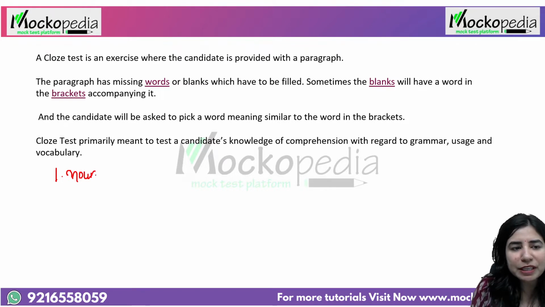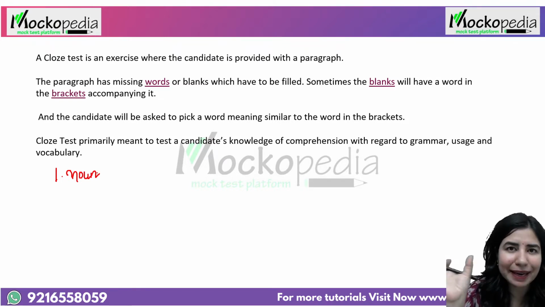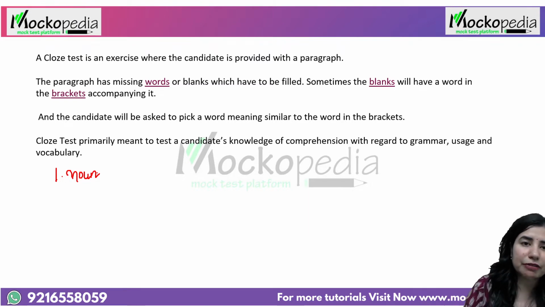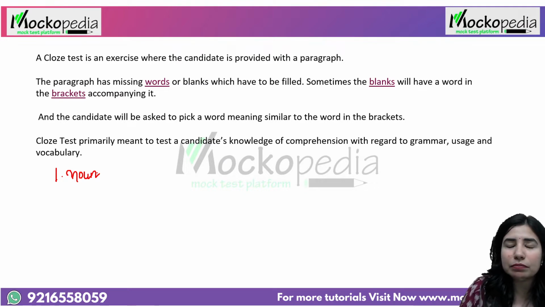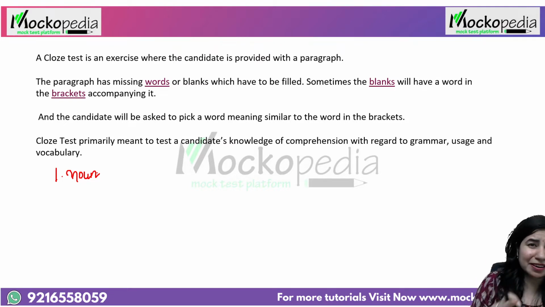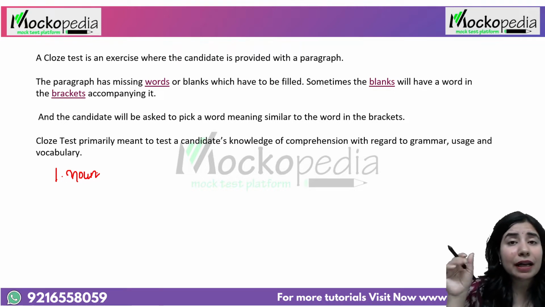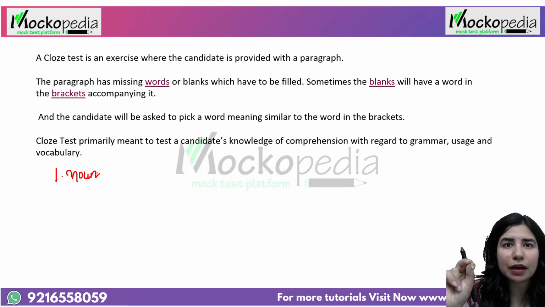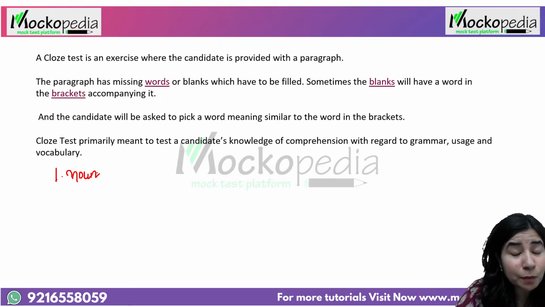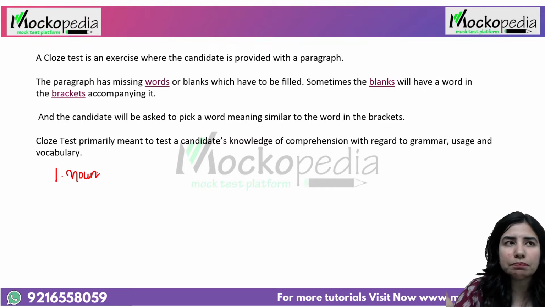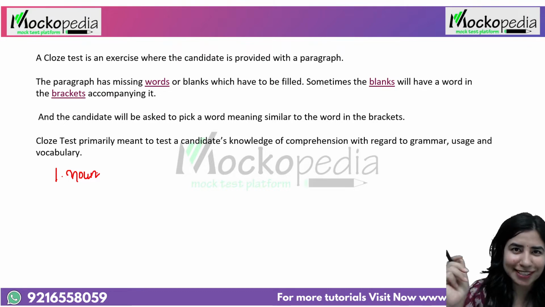So the first part of speech is a noun. Noun is the name of a person, place, animal, or a thing. So say for instance, ball, cricket, Juhi, Taj Mahal, umbrella, buffalo, goat, horse. These are all nouns, right? So we need to see, is there any place where a noun is accommodated? Now, at times, if you have this clarity that this place will demand a noun, you can eliminate adjectives and adverbs which are provided as an option. So here, the more aware you are, the more clarity you have regarding concepts, the better you're going to handle Cloze test questions.